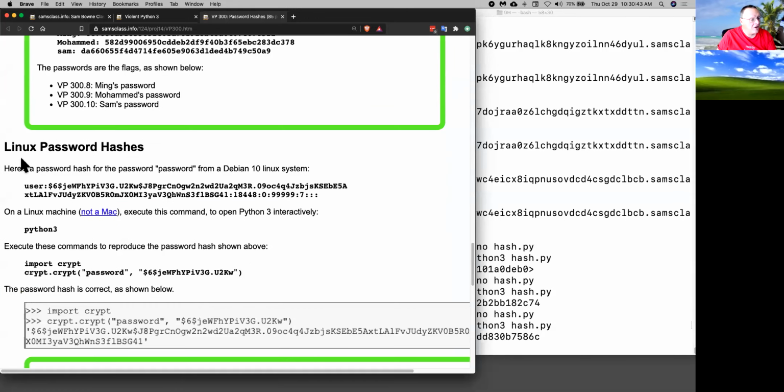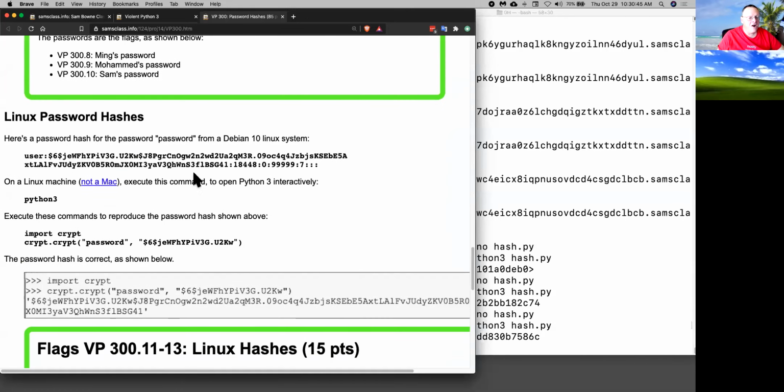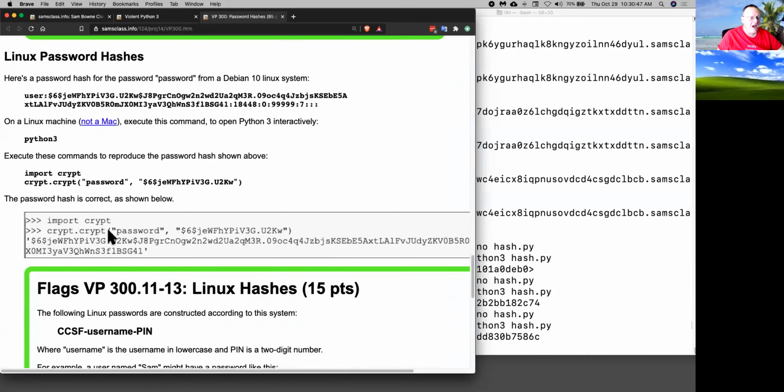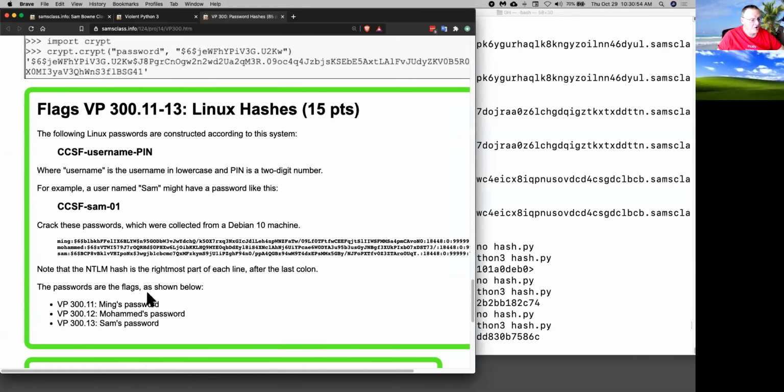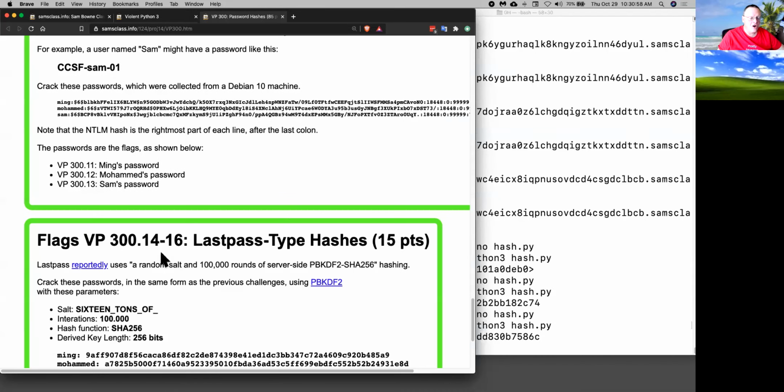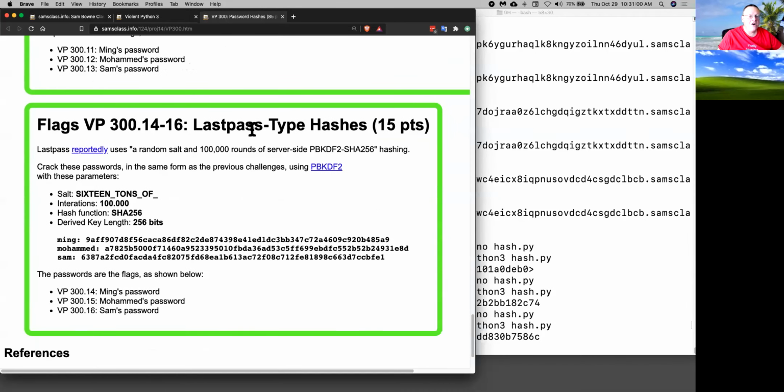All right, and here's Linux password hashes. To compare, these are Debian 10 hashes, and they use this algorithm called crypt. So you can try cracking into that, and what you'll find is you can still do it because there's only 100 options, but it is much slower and much harder. And here is Lastpass. Lastpass uses a salt, random characters added to it, and then 100,000 rounds of server-side SHA-256.